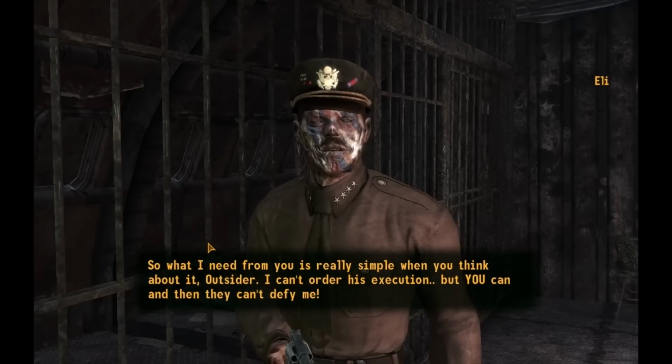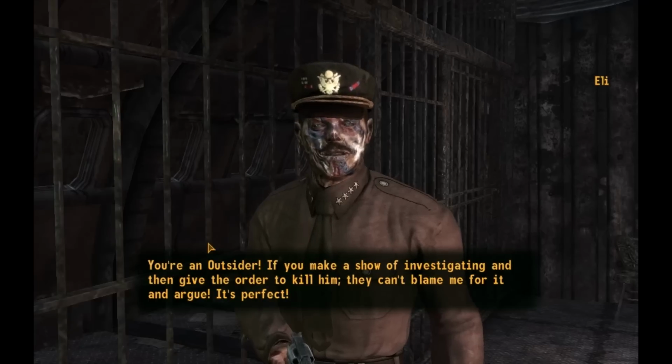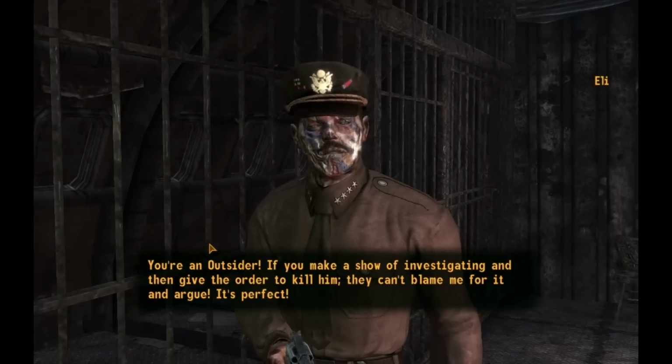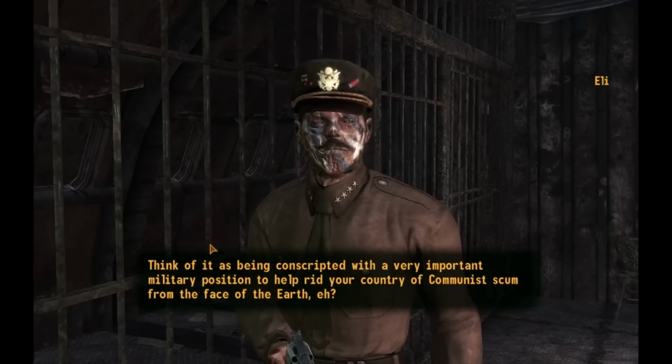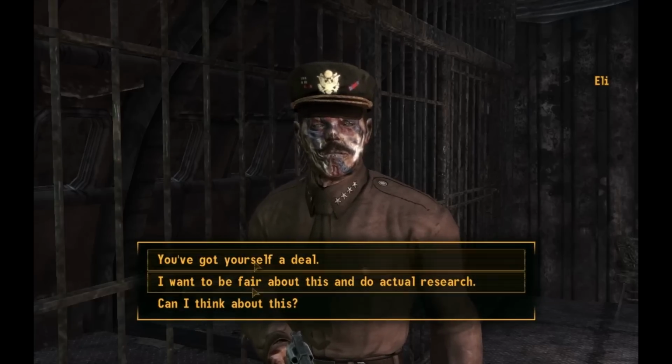So what I need from you is really simple when you think about it, outsider. I can't order his execution, but you can. And then they can't defy me. You're an outsider. If you make a show of investigating and they give the order to kill him, they can't blame me for it and argue. It's perfect. Think of it as being conscripted with a very important military position to help rid your country of communist scum from the face of the earth. You've got yourself a deal.